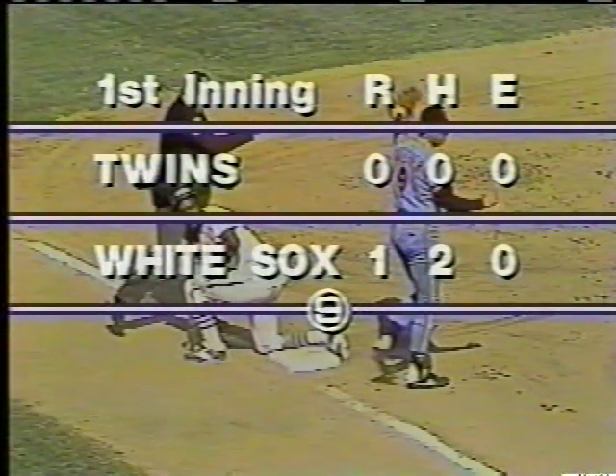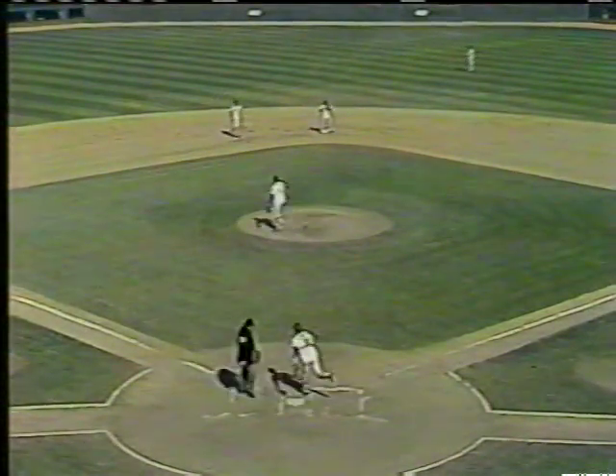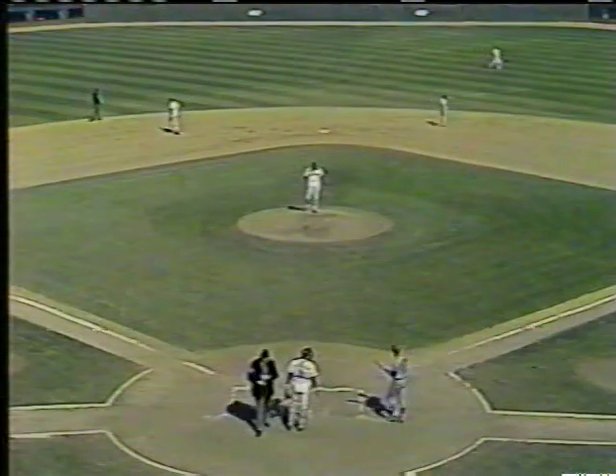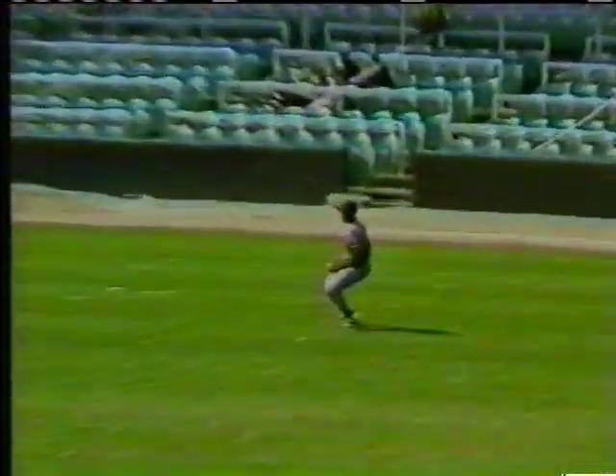Harry Caray and Lou Brock — we go to the top of the second. Dennis Lamp is out front, one to nothing. Let's watch the replay of Chet Lemon being thrown out. The ball almost skips by Oscar Powell — that's probably why he didn't know he had it. Here's the throw — it's a good one. This kid made the play himself. Chet Lemon did what he had to do — on a hit-and-run with two outs, you've got to go for third base. Powell made a strong throw. There goes Chet Lemon running out to center field.